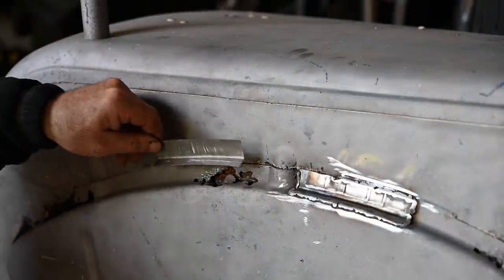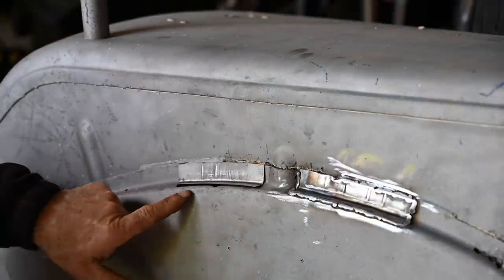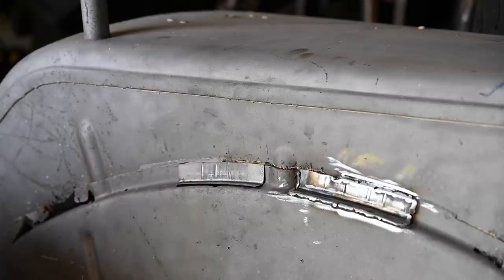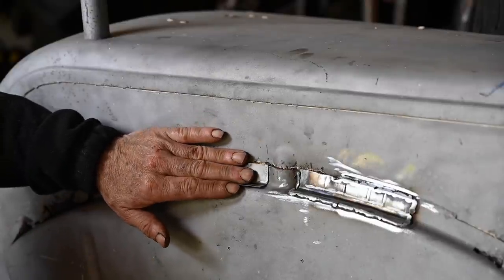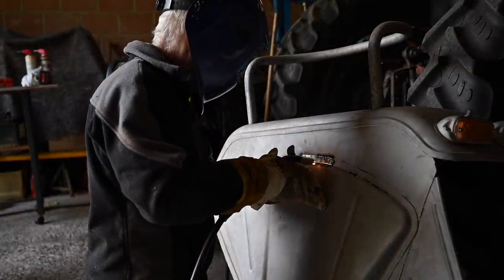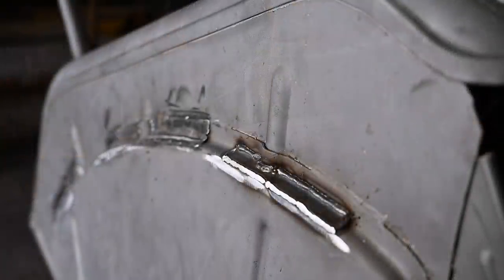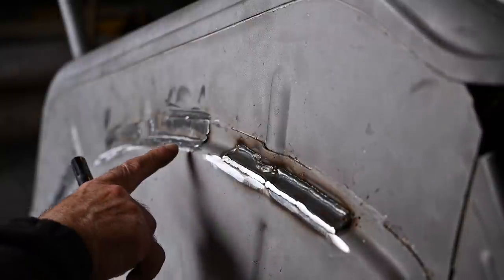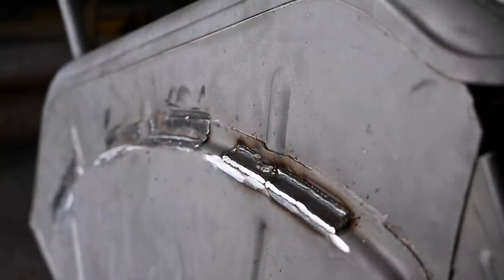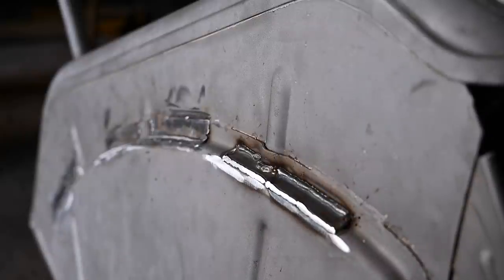So here's our piece that we stretched, and you can see now I'm having the curve, so now I can actually start welding it in. And we're going to do it exactly the same way as with the other piece. So everything is welded up and patched up, so now it's a matter of grinding it down here and there and then put some putty on, and then we are about ready to put the base coat onto the fender.